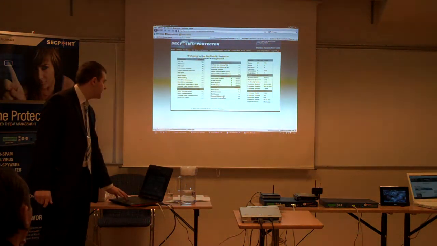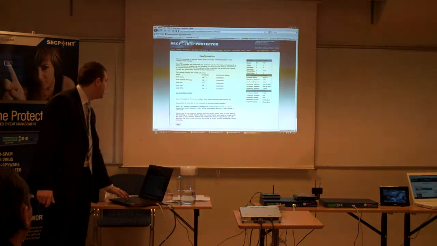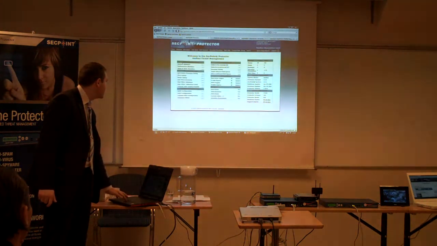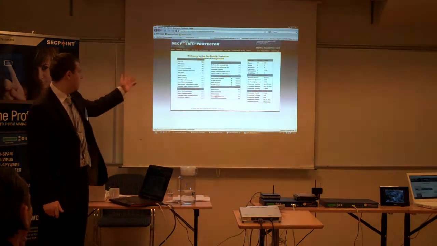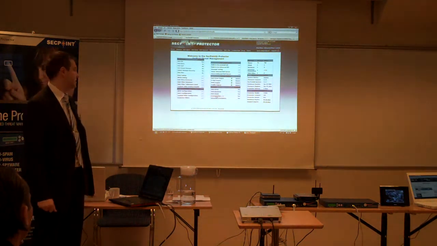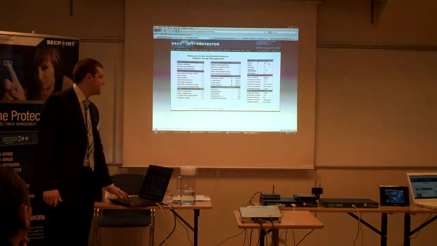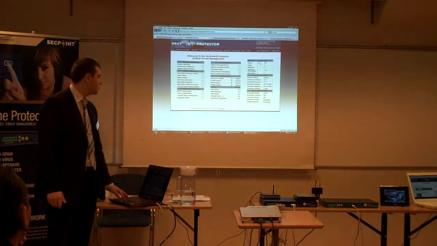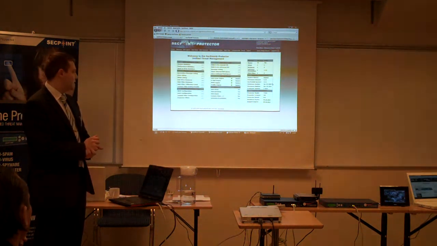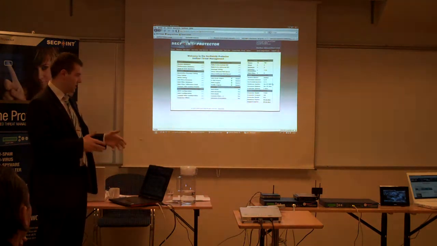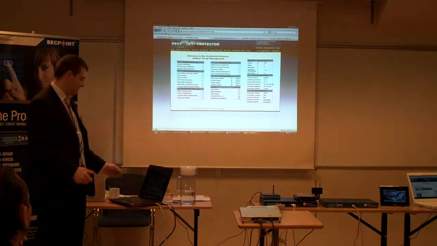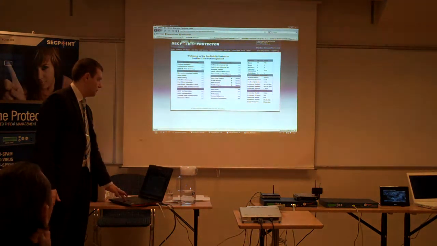When we go to the content filter, it is also possible to see, just by dragging the mouse, what type of content filtering has been enabled. And on the right side here, you're getting some statistics. You can see in the last 24 hours, 70 spam was caught. And we can see how many viruses, spyware, and web filtering. So on this unit here, you can see, for example, web filtering. There are no users behind the unit running with web filtering, because it's 0.